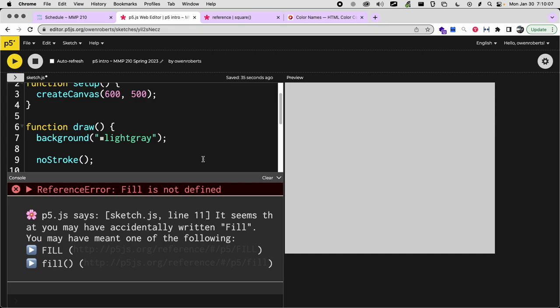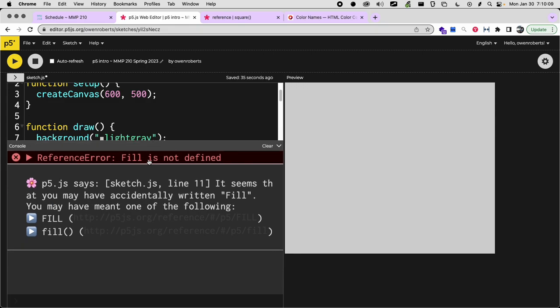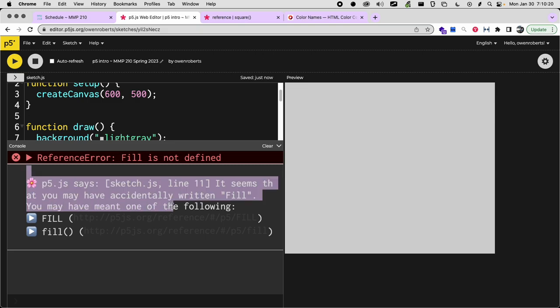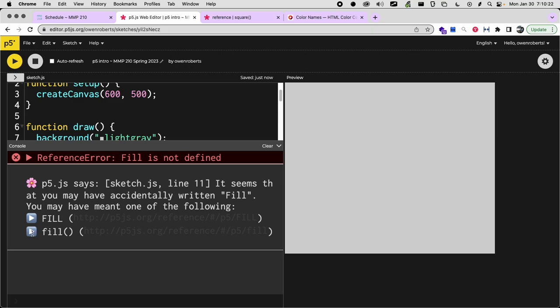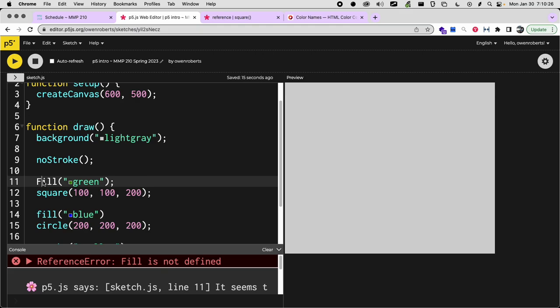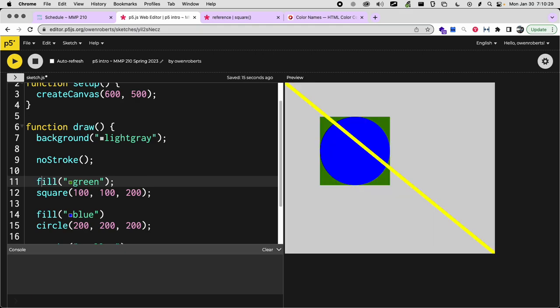It's usually going to tell me what I messed up. We'll go over this a lot more in detail in a couple of weeks, but it's actually telling me it seems that you may have accidentally written fill. You may have meant one of the following. And it gives me some other options. And so what I really meant was fill with a lowercase f. So I just go and fix that, and there we go.